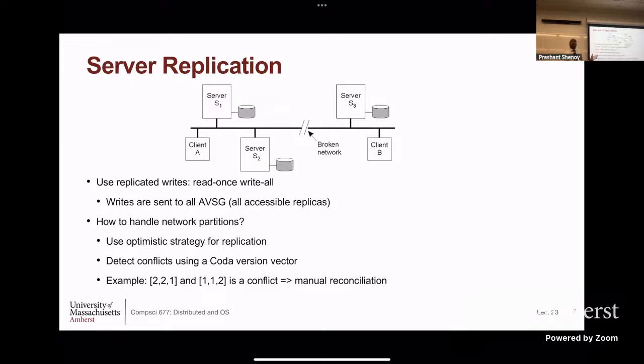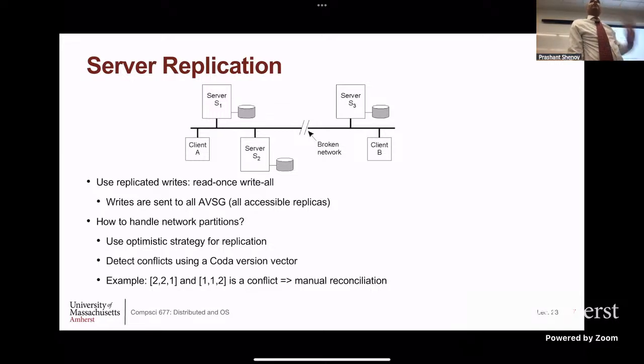Okay? Once there is a conflict detected, the server will not be able to resolve the conflict at the file system level. You will just tell the user, okay, that there is a conflict. No different from if you use a source code control system like Git. You can essentially have 2 users update the same portion of source code, and you will have a conflict that has to be then manually resolved. Right? So you will do the same thing here. You will actually trigger manual reconciliation. So you will tell the user the file was changed.